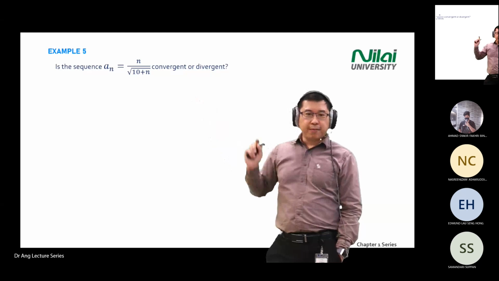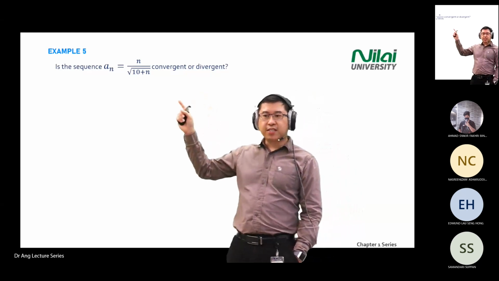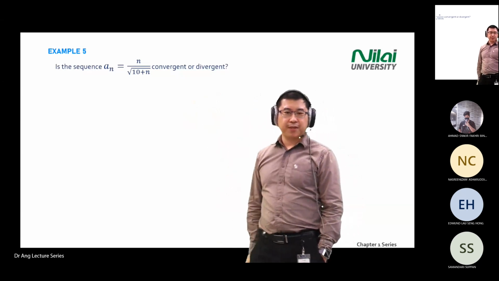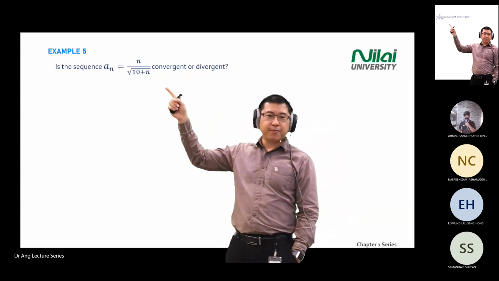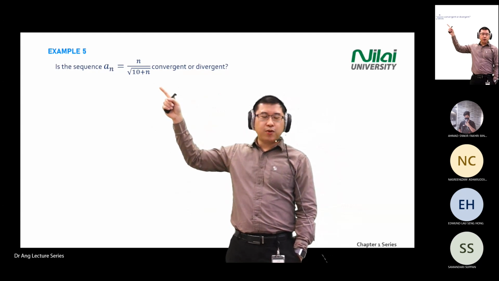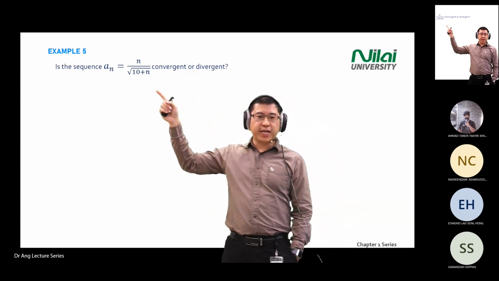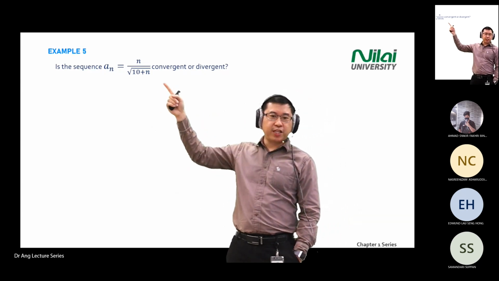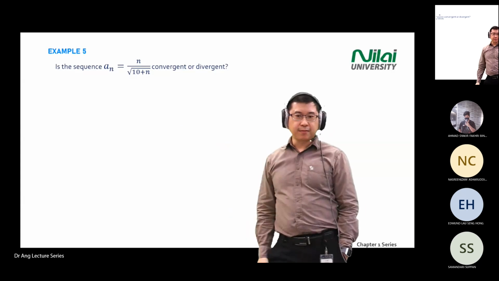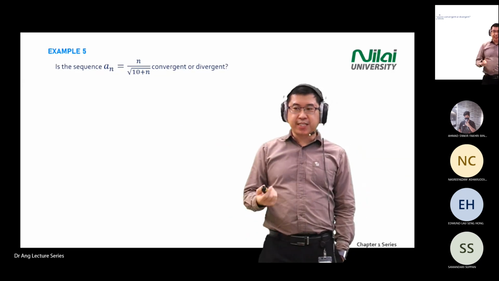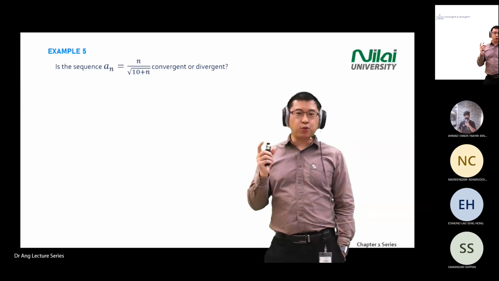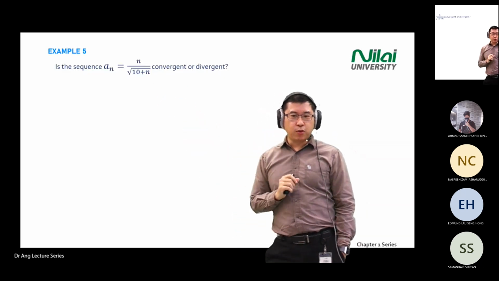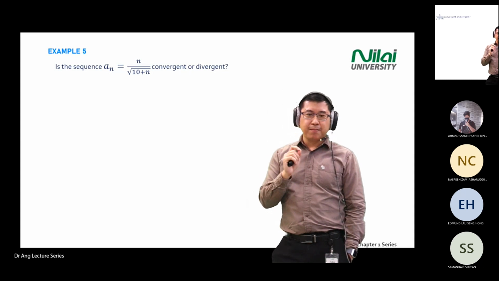So example number 5. He asks you, does the sequence A converge or diverge? Now this kind of question, from this kind of equation, it's very hard for us to guess whether it converges or diverges. Our objective is to reduce the n inside the equation. So repeat what you learned just now in example 4. The first step is to look at the denominator, the bottom one, and then you look at the n. What is the n maximum power?